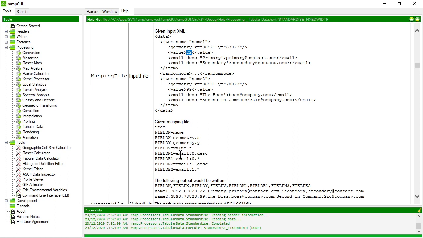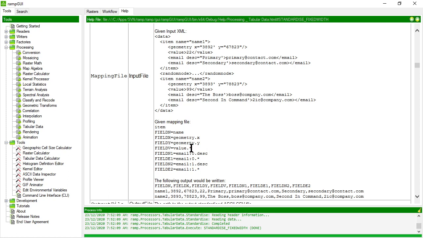And then this notation here says, okay, for field N1, go to the email subnode and use the first email subnode. So in this case, it's email child node at index 0 and get the description attribute. So that's the first one, index 0, description, done. And then subsequently it says here to go to the next email child node, which is this one, get the description and get the inner text. So these are the main ways. So mapping field is fairly simple.